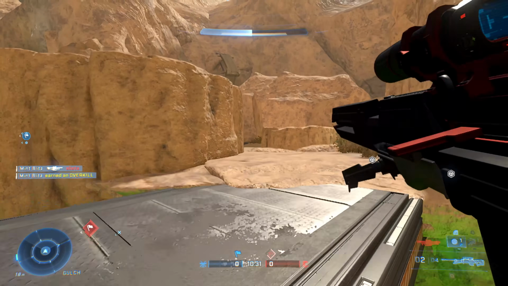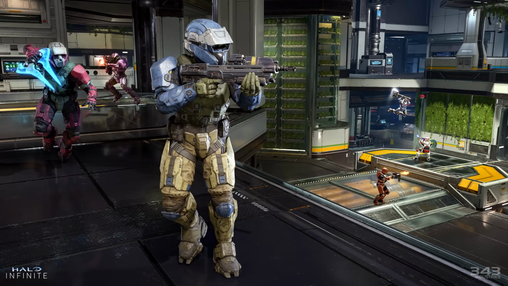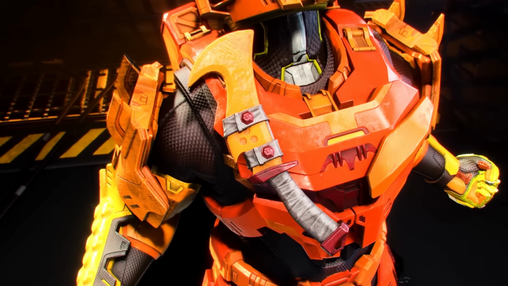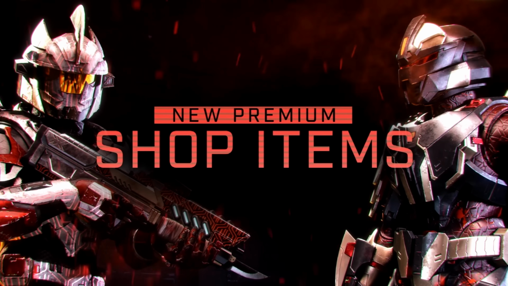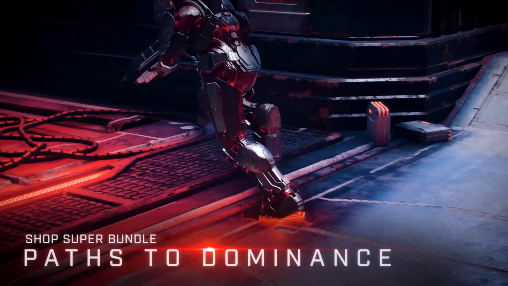Now, some things that weren't even in the patch notes, but I figured I should mention them. Free-for-all now lets split-screen players play together again, so 343, thank you for doing that. They also fixed a bug in Escalation Slayer, where if you get two kills on one level, you can't actually end the game. They fixed that as well.